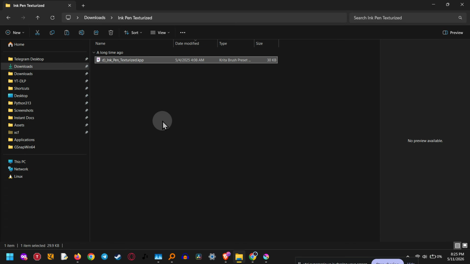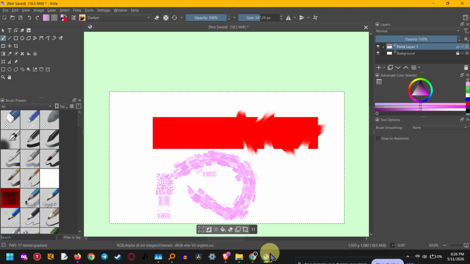Now here are the safety rules you should always follow. Never download brush packs that come as .exe or .msi files. Brush resources do not need an installer program. If a website tries to make you run an executable file just to get a brush pack, that is a red flag, and you should cancel the download immediately. Safe brush resources should be simple files, not software installers.